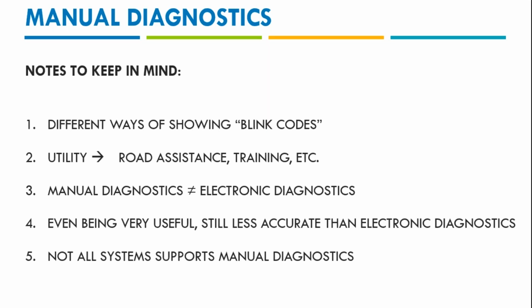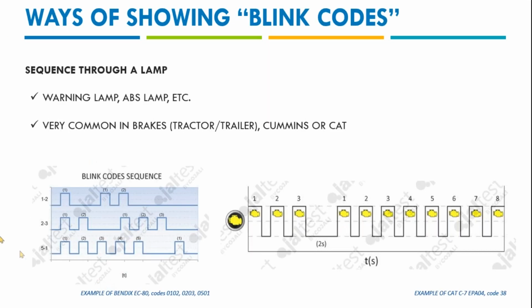The manual diagnostics, in many cases, will not be as accurate as the electronic one. For example, the manual diagnostics will tell us the affected component, but it will not tell us the reason for the problem. All right. And then finally, we must remember that not all the electronic systems are going to be supported. Not all the systems are going to support the manual diagnostic option. This will depend on the manufacturer, right?